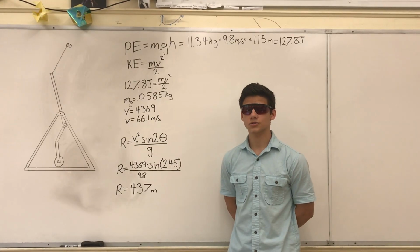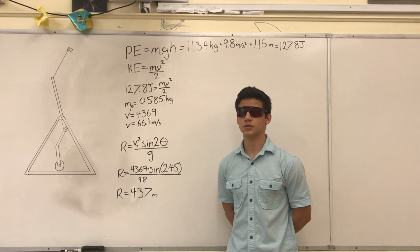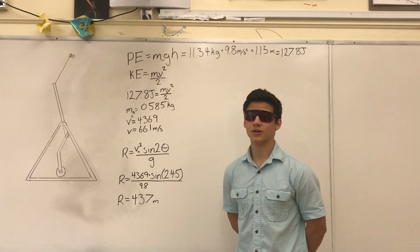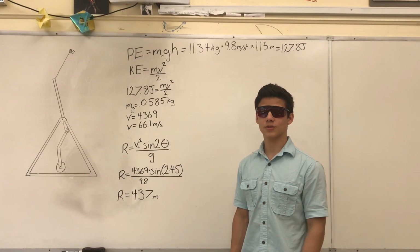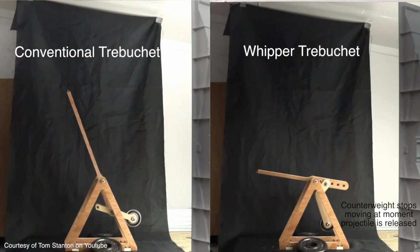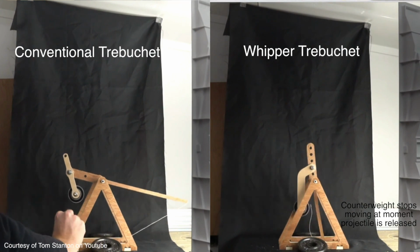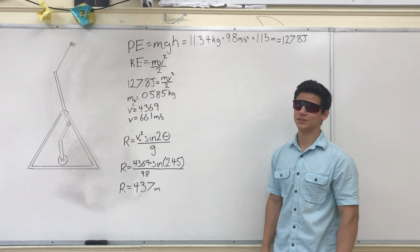However, these equations do not calculate the energy lost to friction or remaining energy that is left in the trebuchet arm and is not transferred to the projectile. To mitigate any loss in energy, we use a modern trebuchet design called the whipper trebuchet. It keeps the short arm of the trebuchet closer to the larger arm in the cocked position. The result is that when the arm is released, the counterweight comes to almost a complete stop. More kinetic energy is transferred to the projectile rather than the trebuchet arm, making the trebuchet more efficient.